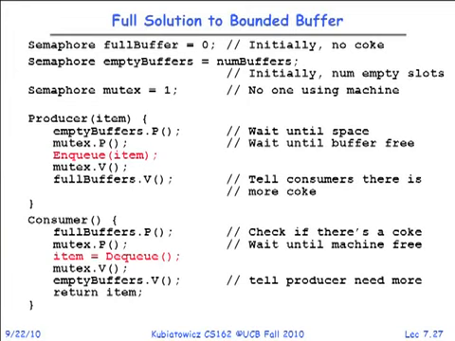Does everybody see why we have 3 different constraints? The mutex is really protecting the shared data. That's this queue. Whatever the queue is, we need the mutex to protect it. The empty buffer and full buffer semaphores are scheduling constraints. They're helping us deal with producer and consumer so that the producer stops trying to put something on or goes to sleep if the machine is full, and the consumer goes to sleep if the machine is empty. That's handled by these 2 semaphores. Okay? Good.